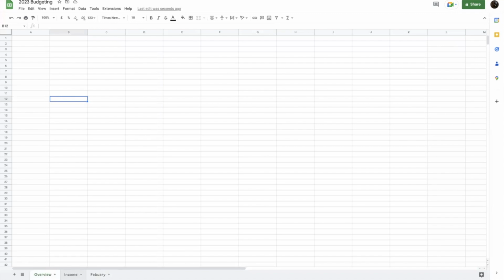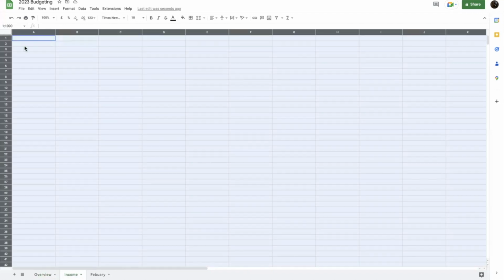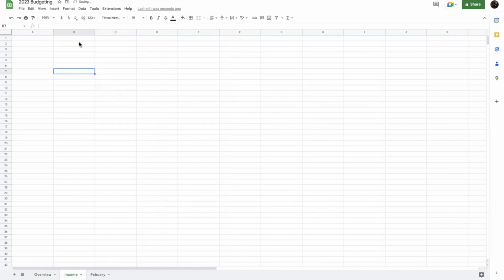To have the data, let's go to income first. What I usually do is first make the columns fatter by clicking this top little box, and then you can drag the bars to however big or small you want things to be. Then I start in here, so there's a little space around the margins. I put month, so January, February, April, May, March. Yeah, I missed March.